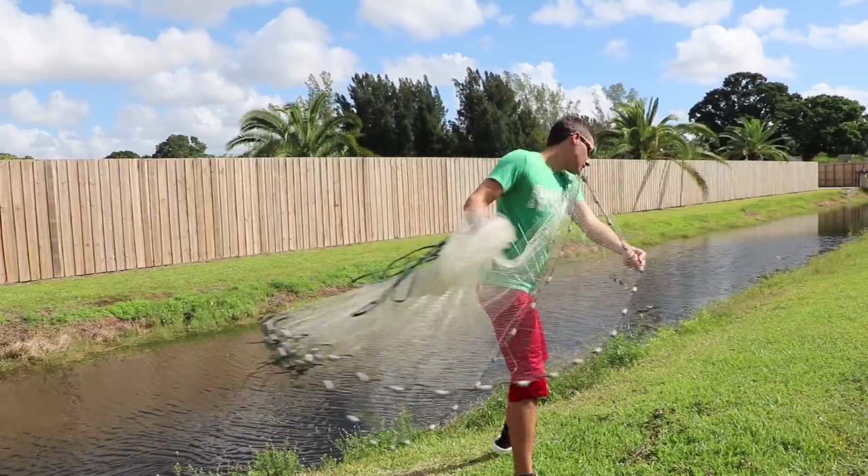But for now, we're gonna go off and catch our mega monsters that we're gonna be putting inside of this pond. So, without further ado, let's go catch a giant. Let's go catch a scary freaking beast.